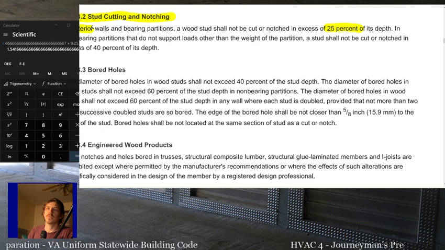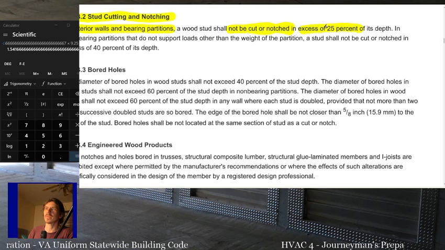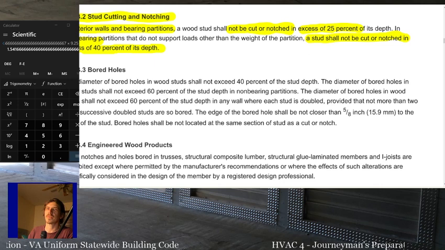So the key words are here: in exterior walls and bearing partitions, not cut or notched in excess of 25%. All right. In non-bearing partitions, a stud shall not be cut or notched in excess of 40% of its depth.